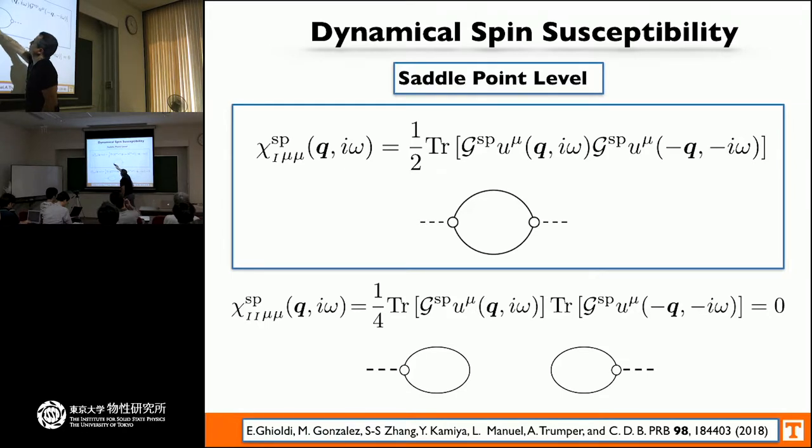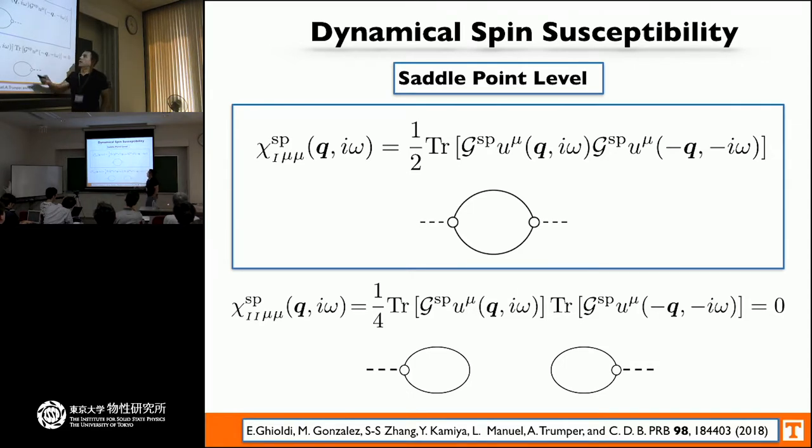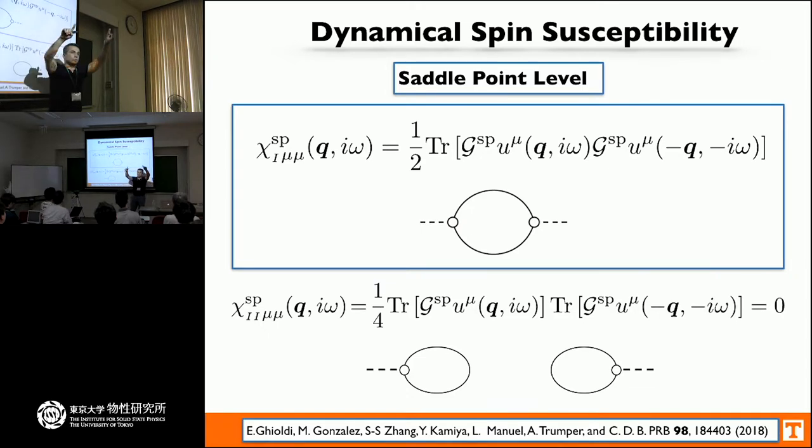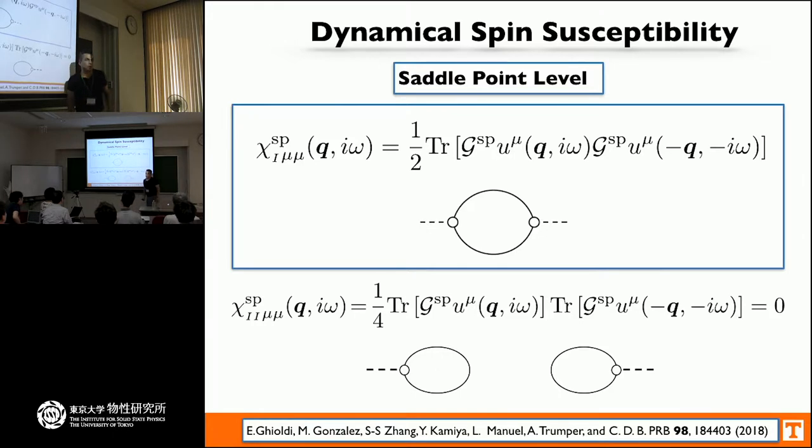So this dashed line corresponds to each external source, right? So we have a second derivative, so we have two external sources. And basically, these are the external vertices, and these are the two propagators. So these are the external vertices, U and U here, one propagator here, and another propagator coming from. So this bubble, what it represents is we create a spin excitation in the system, it decays into two spinons, the two spinons reconnect, and then the excitation comes out as a spin excitation again.